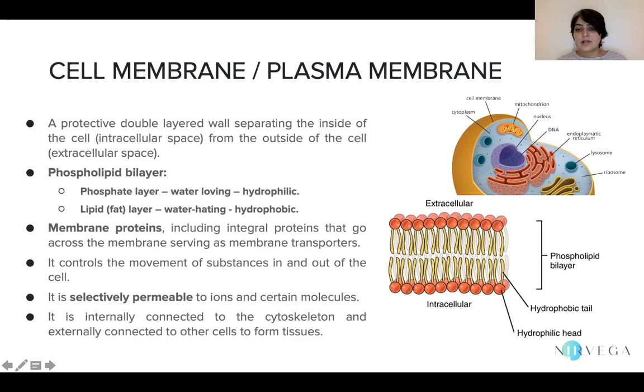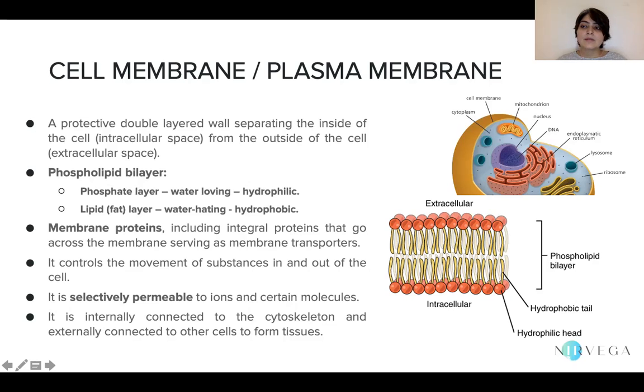The extracellular space is here, this is the intracellular space. This is a phospholipid, this is the phosphate group with two lipid chains, and this is one group, one layer, and this is the second layer. So both are facing with the phosphate groups outside. Now why is this the case?